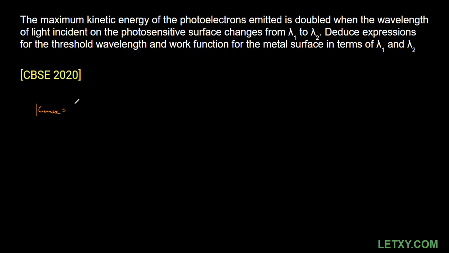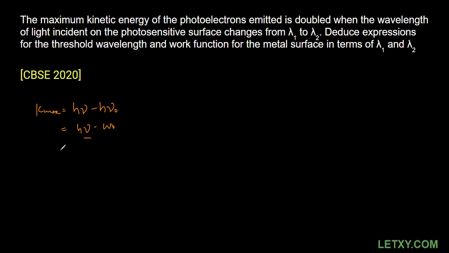According to the Einstein photoelectric equation, the maximum kinetic energy of the electron — not the photon — is equal to hν minus hν₀, where hν₀ is actually the work function. We can write it as W₀, or you can use the symbol φ₀. So K_max = hν − W₀. In terms of wavelength rather than frequency, this becomes K_max = hc/λ − W₀. This is Einstein's photoelectric equation in terms of what we are given.